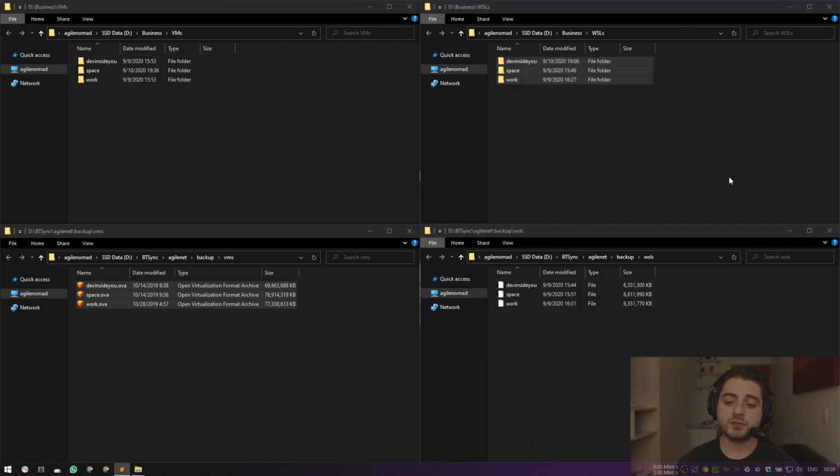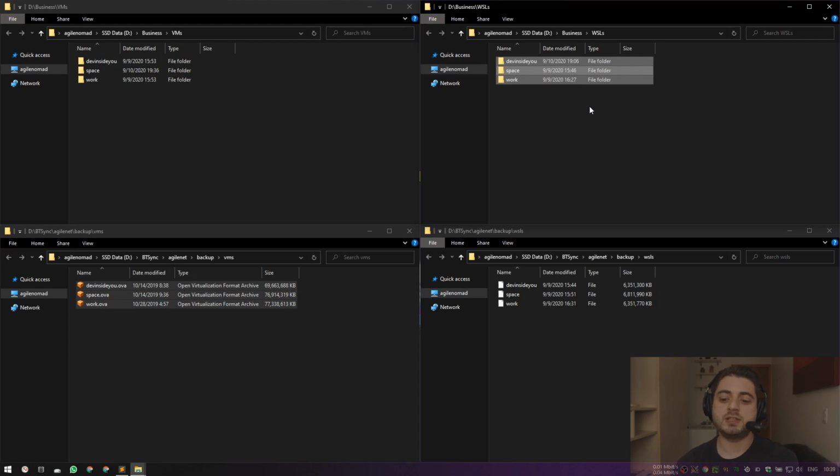By the way, the virtual drives for WSL, well, technically WSL2, because in WSL1 they're not virtualized, and we're going to talk about it in just a second, are limited to 256 gigs, and I'm going to leave a link down in the description with instructions of how to resize it, but I've never tried it, so there might be dragons.